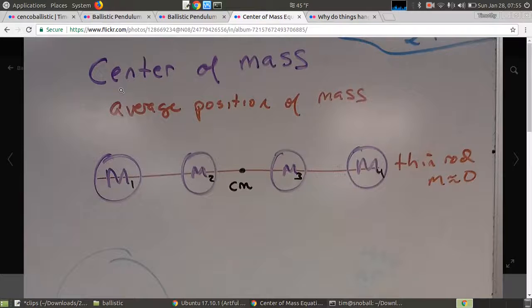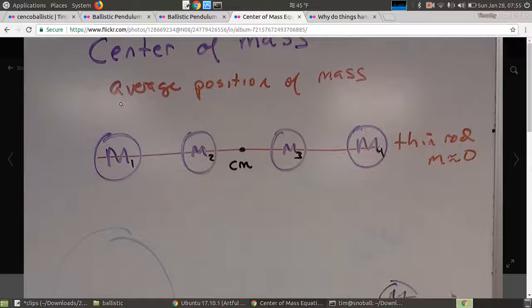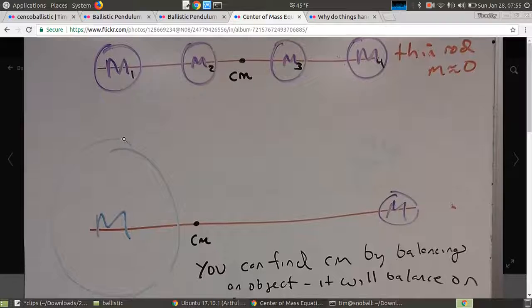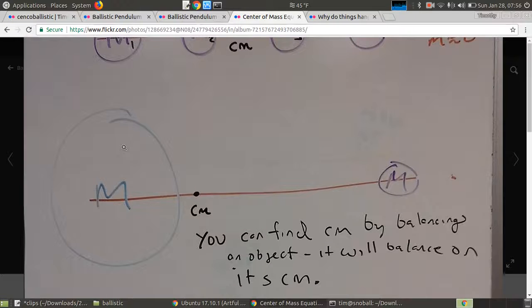So imagine I had a stick with almost no mass, and I put big globs of clay on it. Mass 1, mass 2, mass 3, mass 4. And I asked you to average out where you think the mass is. Not too hard to figure that out. It would be right in the middle. What would happen if there now was an imbalance in that clay? I think it's also pretty easy to figure out. You would expect the average position of mass to be closer to the big glob than the little glob.